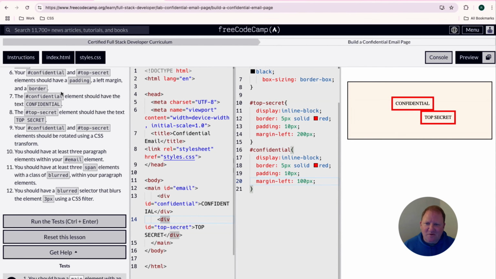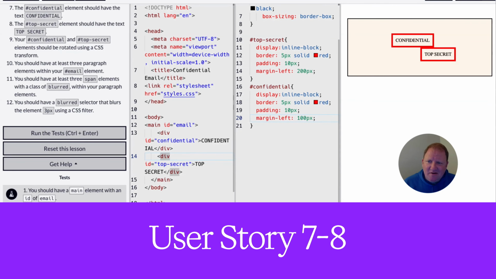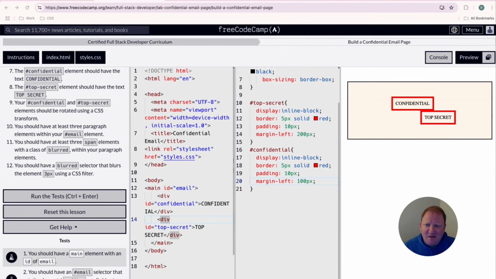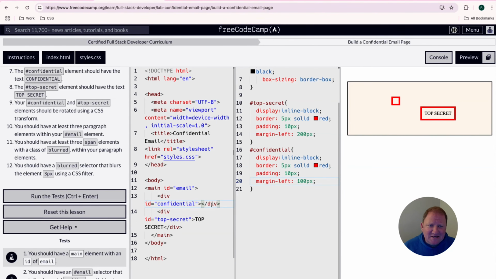All right, let's go ahead and move on to the next step here. User story number 7, and looking forward to user story number 8, it looks like we've done both of these already, because it says that the confidential element needs to have confidential in it, top secret needs to have top secret in it. Again, I don't know why they didn't move this up higher on the list to build out our skeleton and actually see the results of what we just got done styling, because if you remove the confidential in here, we're really not seeing anything.